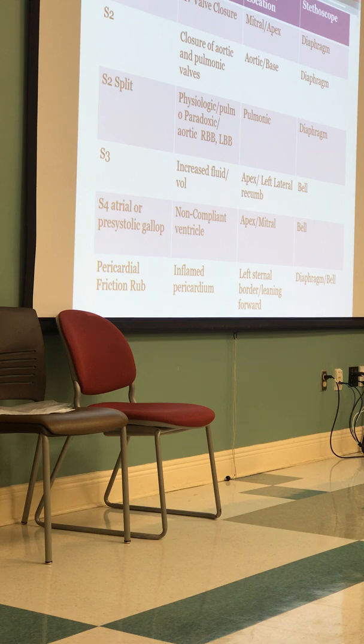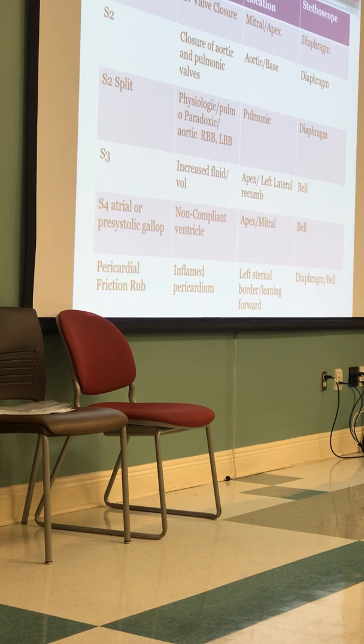Okay. S4. We said that's an atrial gallop. Why is it an atrial gallop? Yes, the wall is stiff. So the atria is trying to push that last atrial kick against that stiff ventricle, and it gives it a little push back. So you get that atrial gallop. That's where you get that Tennessee. Remember, it's also low pitch, so it is heard best with the bell of the stethoscope.